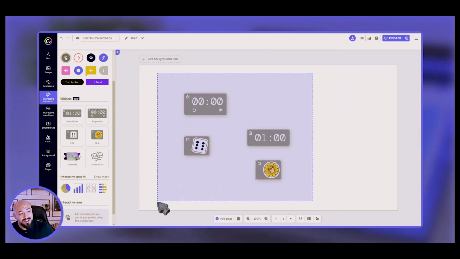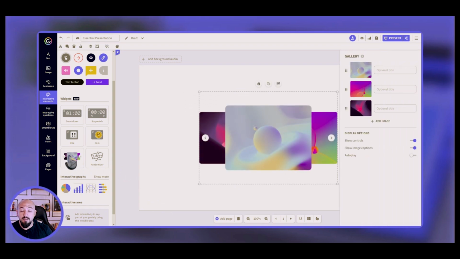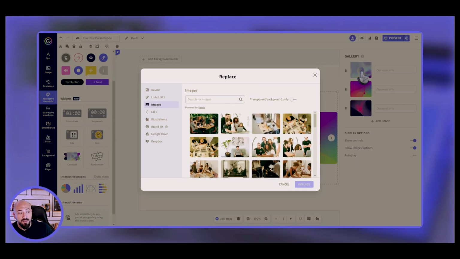And actually, something that was newly added and it's pretty fun is the carousel. You want to add up a bunch of different pictures that would show to the learner and let them focus on it one by one. This is a carousel. Here you will be able to change the pictures by simply clicking on the picture and replacing it from the library that is powered by Pexels.